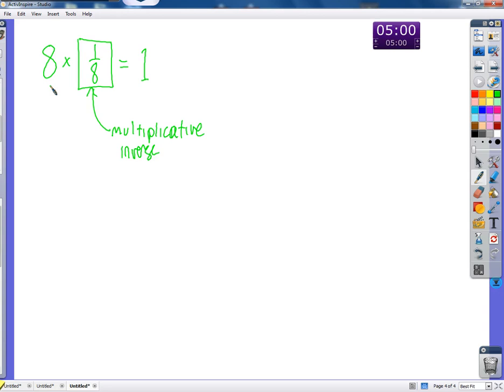What's the multiplicative inverse of -4? What turns -4 into +1 when you multiply? 4? -4 times 4 is -16. What's that? -4? -4 times -4 is +16. We're trying to get 1 here. Ethan?